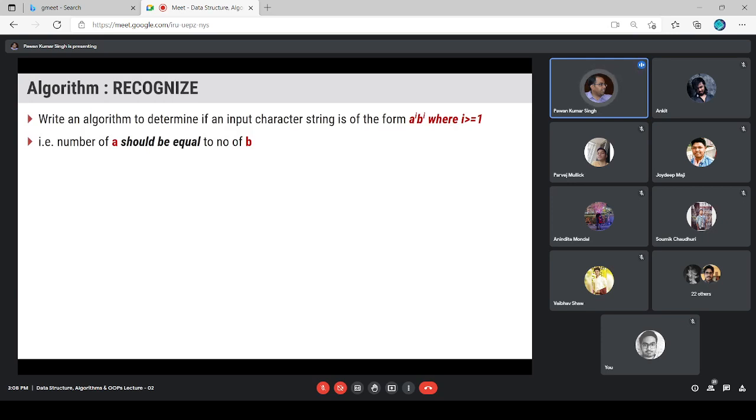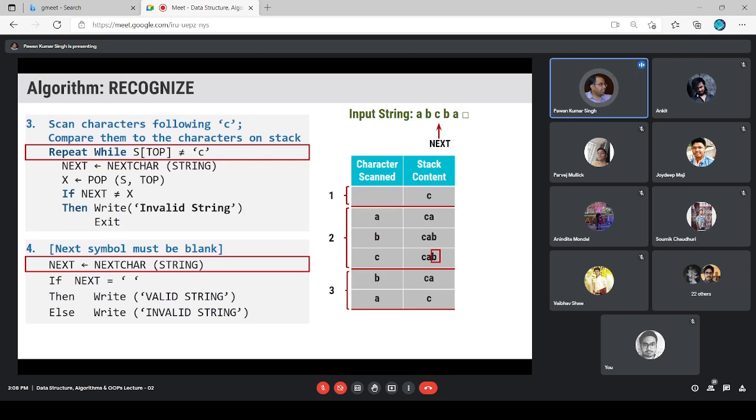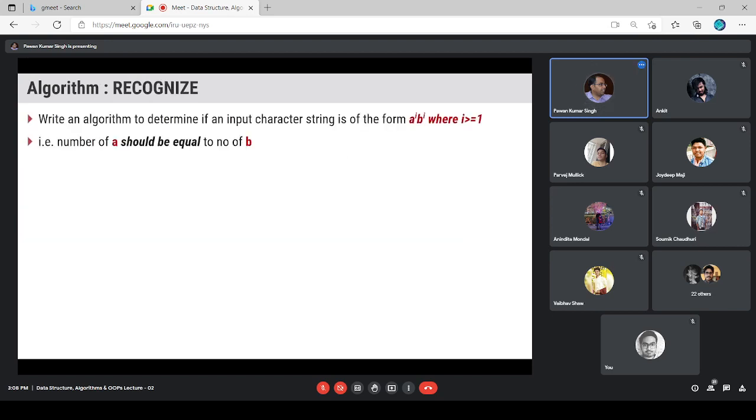You can try it at home. Take an example and just prove whether the input characters you have taken follow this kind of grammar or not. A to the power i, b to the power i. You can take AABB or AAABBB, this kind of thing. i should be greater than or equal to 1. Okay.